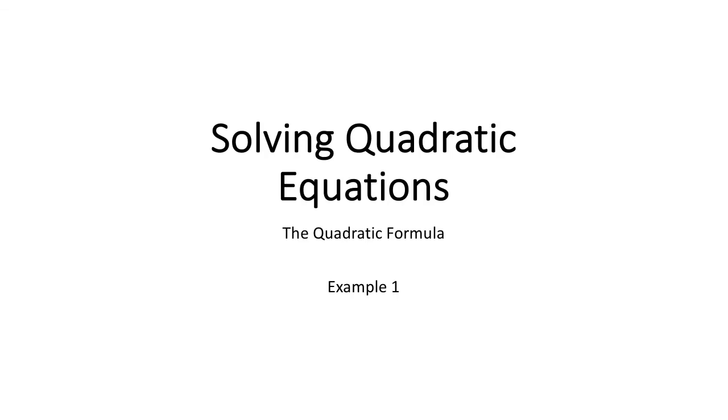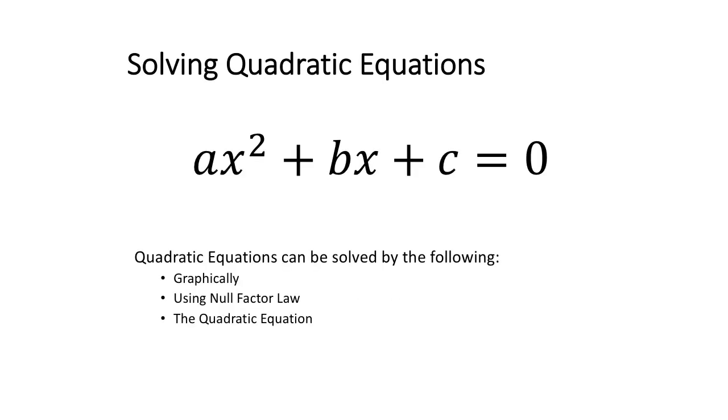This video will look at solving quadratic equations by using the quadratic formula. The standard form of a quadratic equation is ax squared plus bx plus c is equal to 0. Because the equations are equal to 0, we can work out what value x is going to be. Given the shape of quadratic equations, our x value could have two or more different values. So when we are solving quadratic equations, we will normally find multiple values of x.